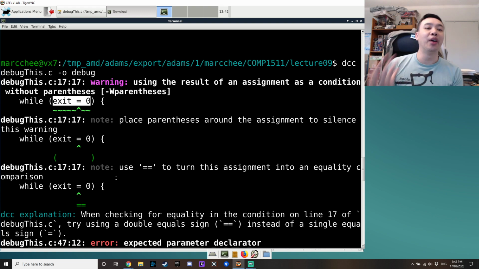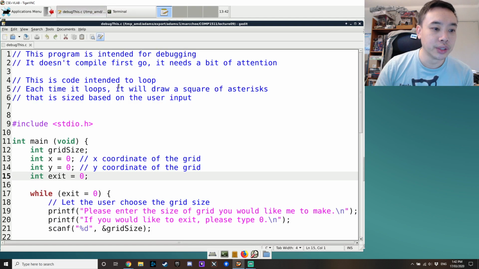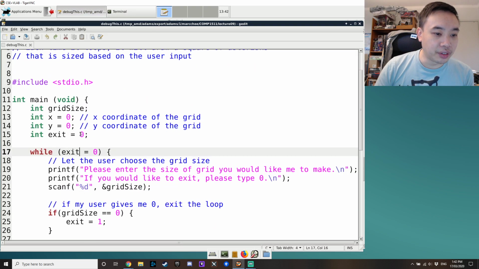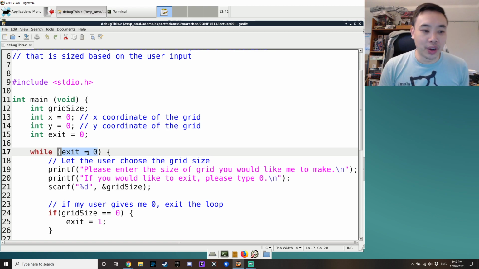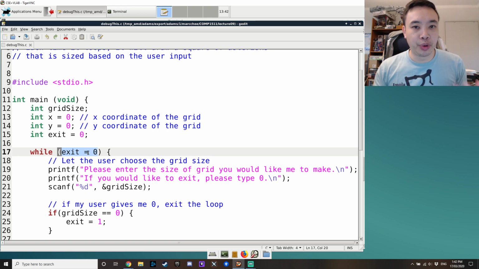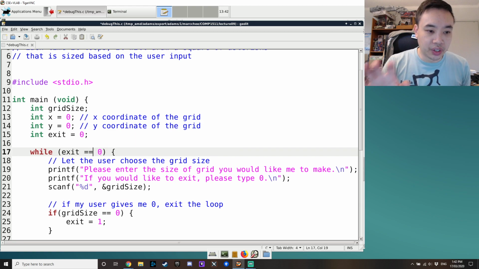Okay, now we're getting a bit of information that we can use. We have an exit flag equal to 0, and we're testing if it was equal to 0. Except if we don't test if it's equal to 0, but we make it 0, then we're changing a variable at the point we wanted to find out what it was. So let's put a double equals there, because I'm pretty sure we were only meant to check whether we were going to exit or not.